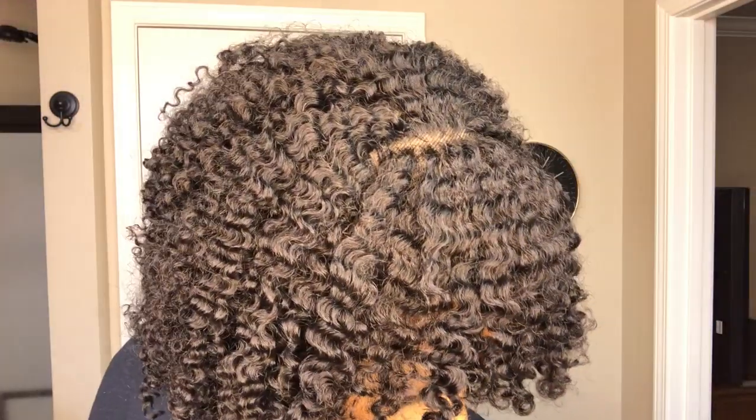It made the installation process quick and seamless, and I really love this unit y'all. I really don't have anything bad to say about it — the hair looks and feels great. It feels like my natural hair and I got tons of compliments on it, and it even looks better the second day. I think I can wear a twist out, braid out, or a wash and go, and either one of those styles will look great on this unit.